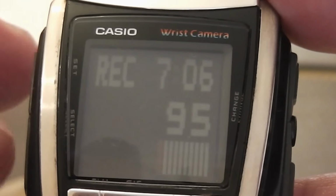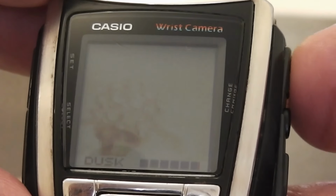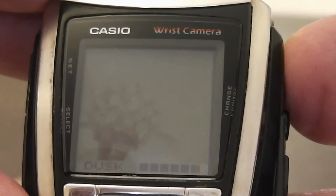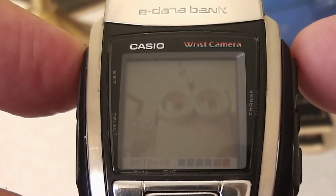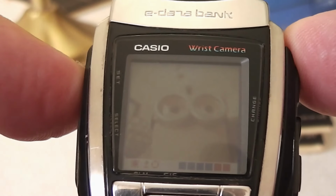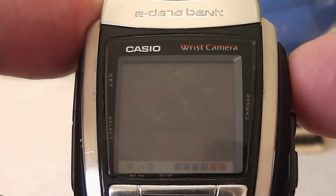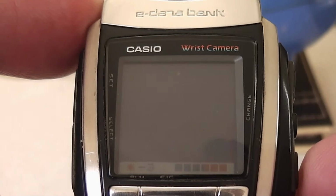To help try and improve the lighting with the photos, when you are in the camera mode, pressing the bottom right cycles through 3 light settings: outdoor, indoor and dusk. These can also be manually configured. In camera mode, pressing the top left button activates the brightness setting, which with the buttons on the right you can make the images darker or brighter.